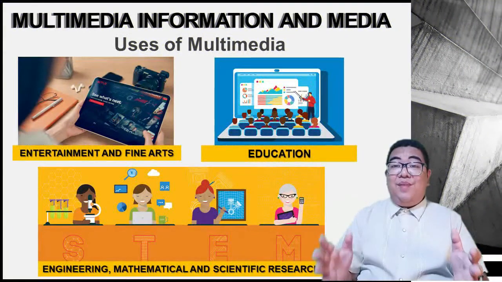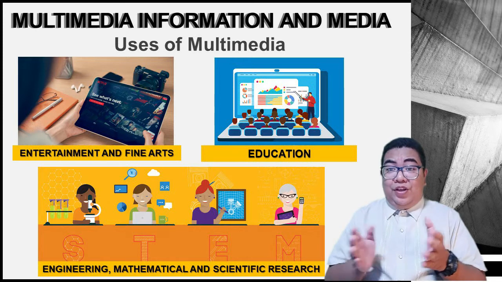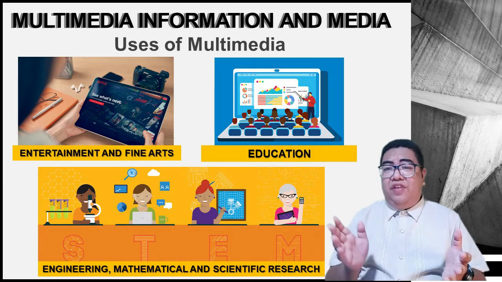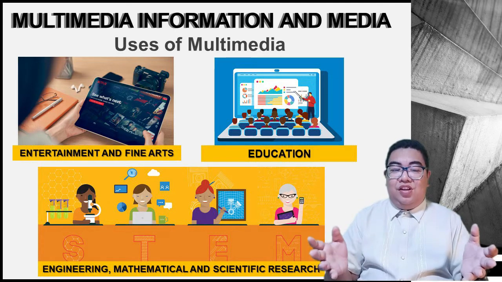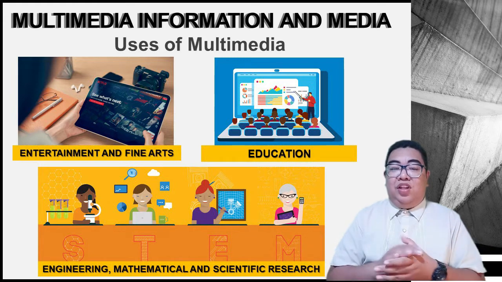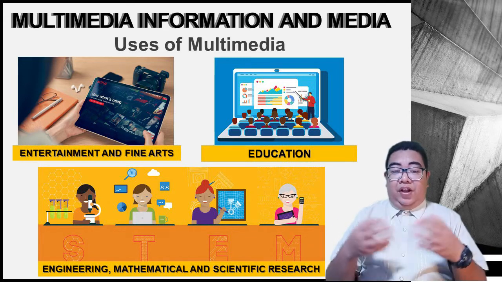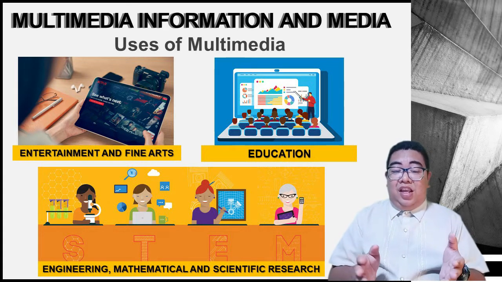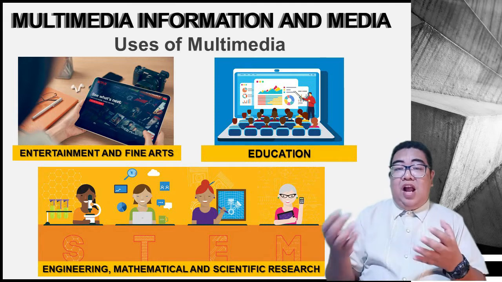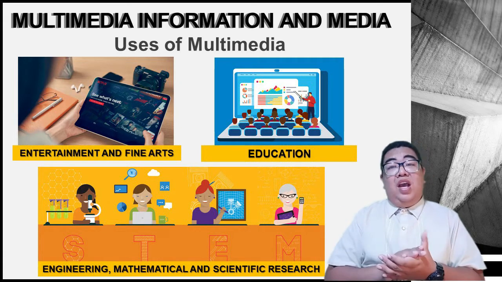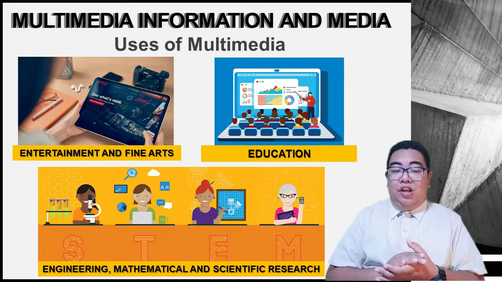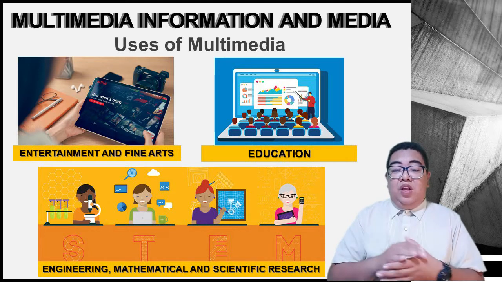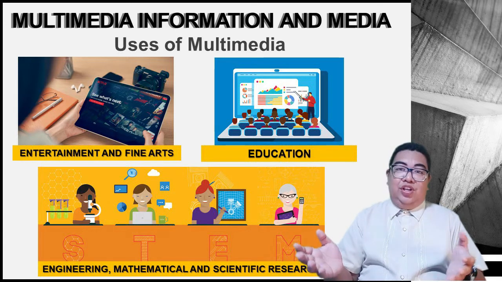We have also the multimedia information and media. We all know that multimedia information and media are the combinations of text, audio, videos, graphics, and even sounds. In this, we have the uses of multimedia in our daily lives. For example, number one, we have entertainment and fine arts. We use this as movies and animation or even interactive multimedia and others. We have also using it for education, just like computer-based training courses or even webinars. Also, this is a blend of education and entertainment.